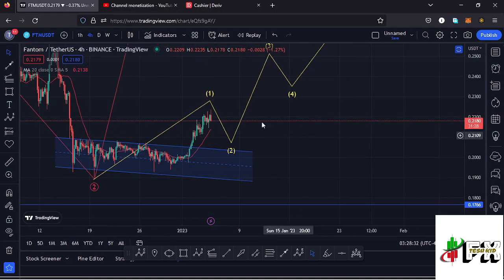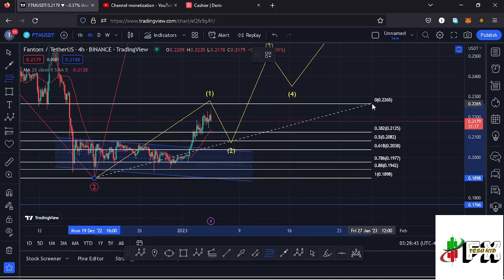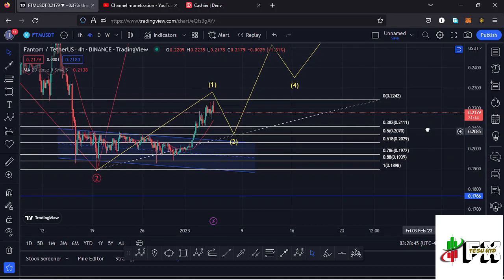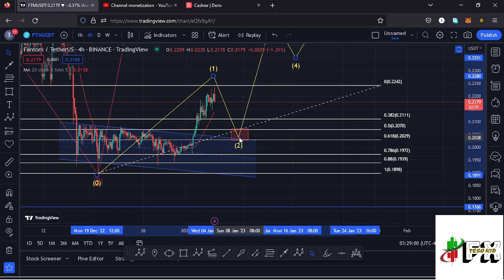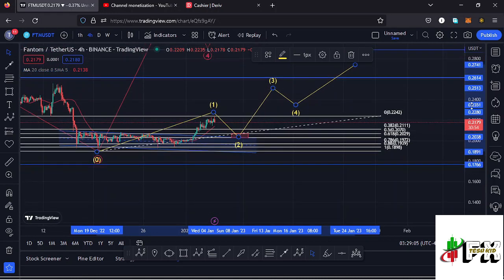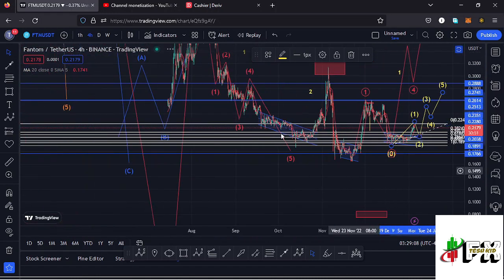And assuming that the high for this first wave is in, we can sketch out a minimum target area to the lower side in the formation of this second wave, using the Fibonacci's, connecting them from the low of the first wave down there to the high of that wave 1, and that gives me a minimum retracement area in the second wave between the fib level 0.5 and the fib level 0.618, and that lies between the $0.27 mark and the $0.0229 mark. And that is the minimum that I will expect Fantom to do in the formation of this second wave before we see a wave 3, then a wave 4, and then a wave 5 to complete the formation of that higher Elliott wave count 3 to the upside.